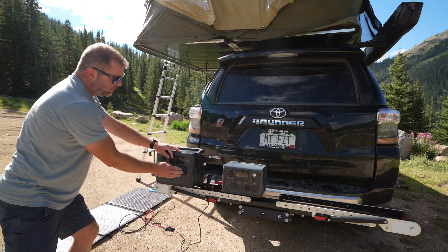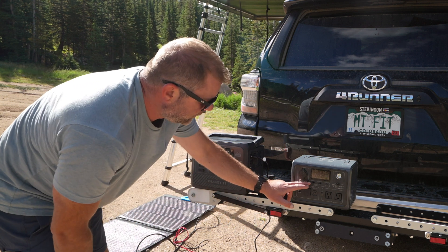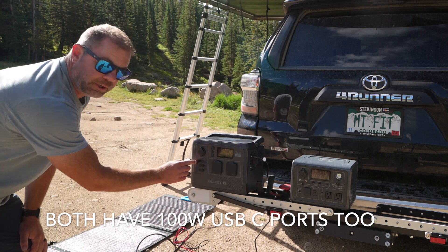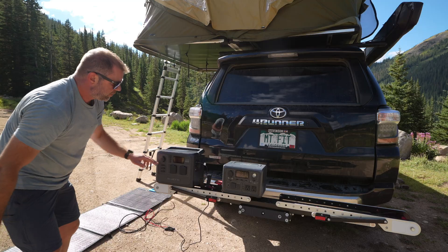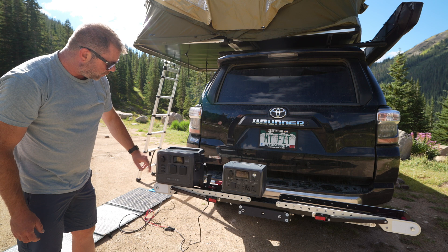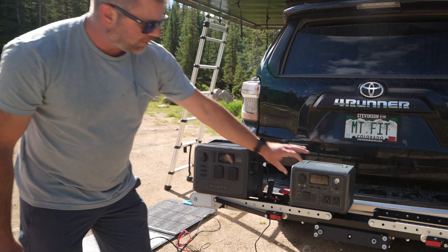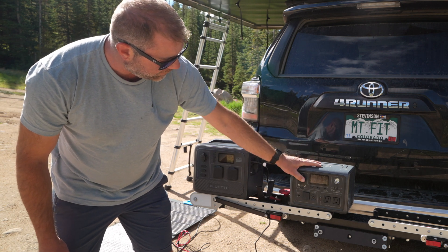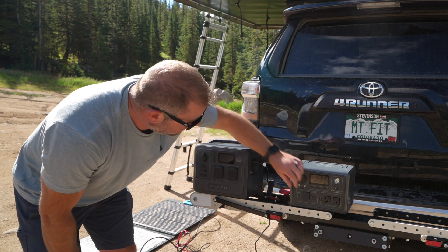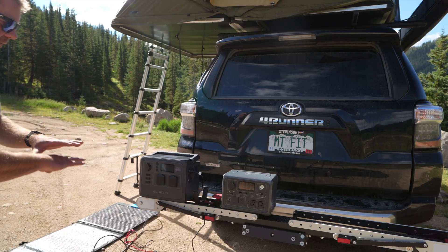The AC60 has waterproofed covers over the USB-A and USB-C ports — two USB-C at 100 watts each. This is what I'd use to charge my Mavic drones or laptop — charges up really quickly. DC output is also present on both units so you can power portable fridges and other accessories, nicely covered. And there's DC in and AC power in as well, plus a circuit breaker.